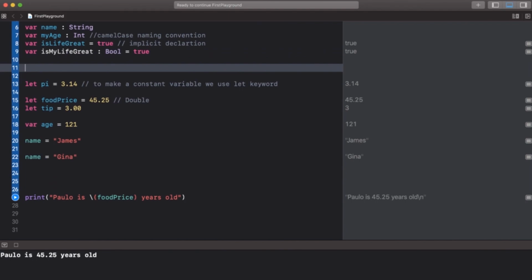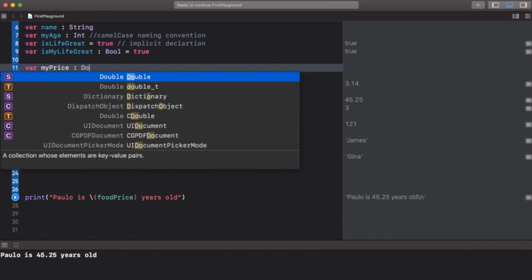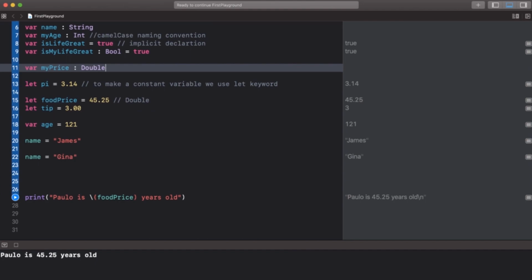All right, so it should be very easy. You can say var myPrice, you name it whatever you want, colon, I can say Double like that. Hit enter. We could stop there, or we can initialize it to maybe 0.0.